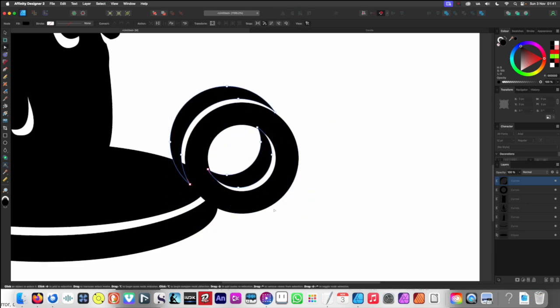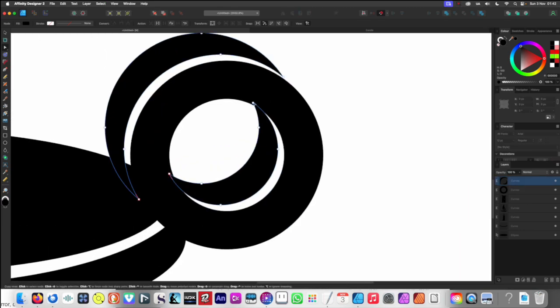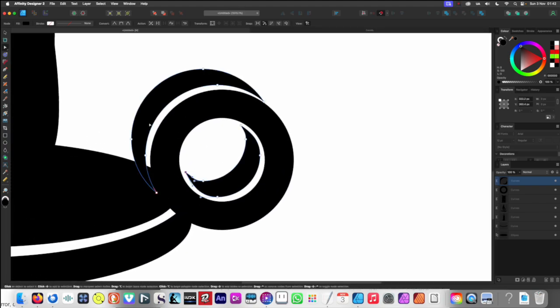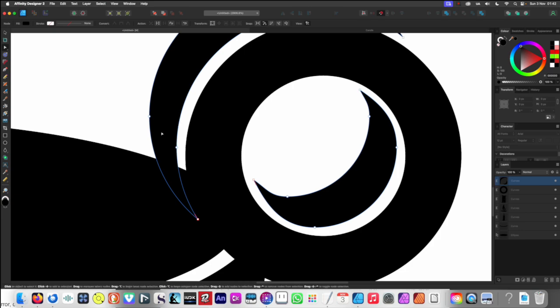But you can't do that for shapes within shapes, you have to go down to the node level, and that is a pain. So if I wanted it smaller, I'm just doing this roughly, by the way, I'd have to select the nodes and manually do it, something like that.